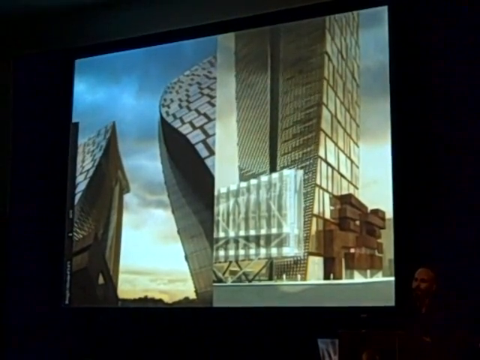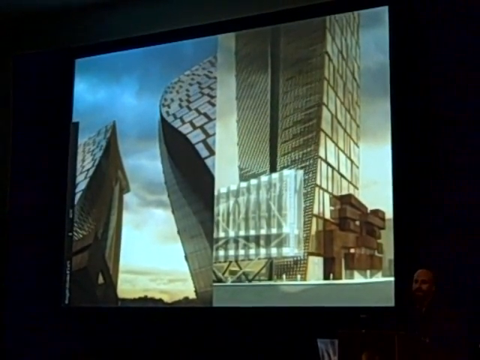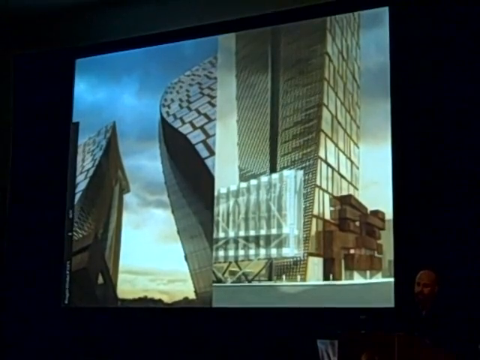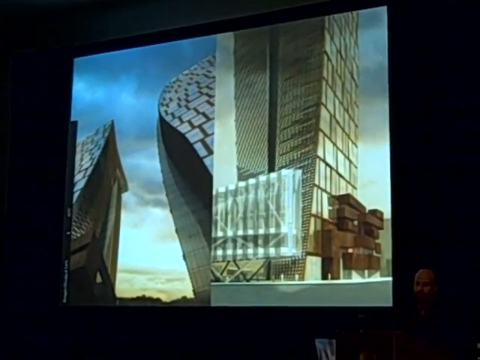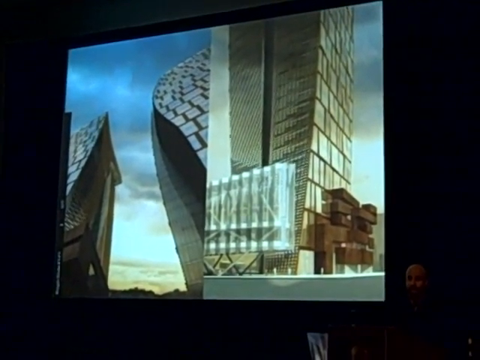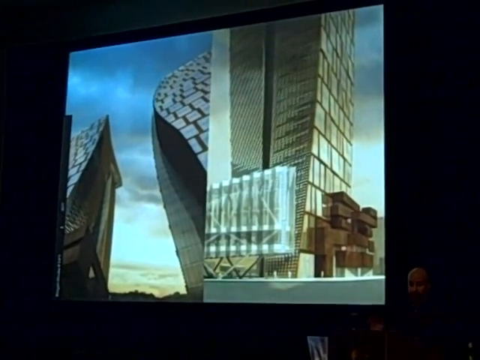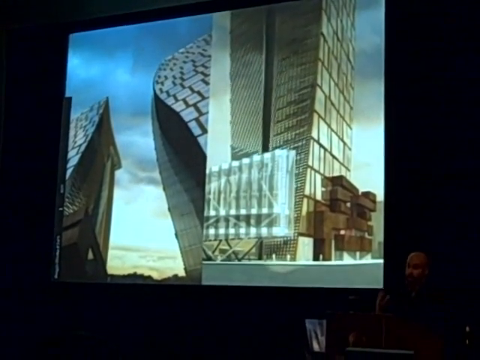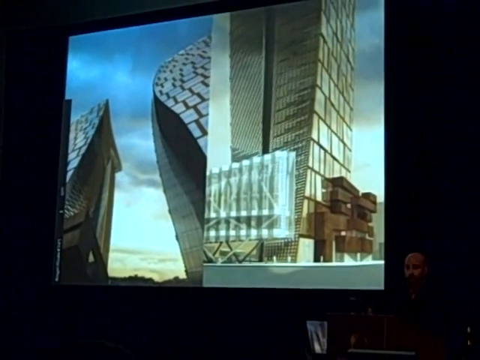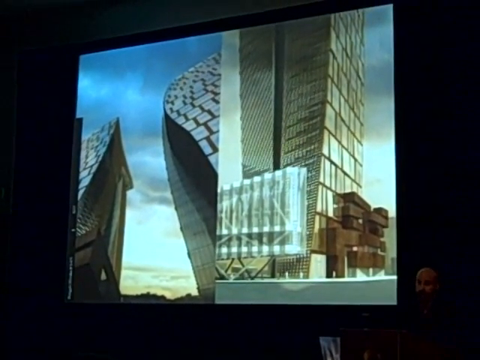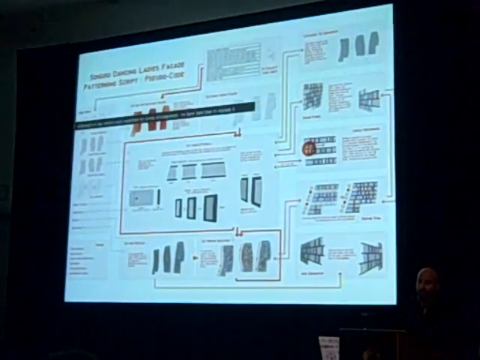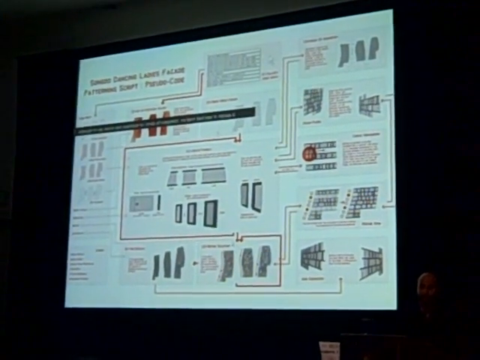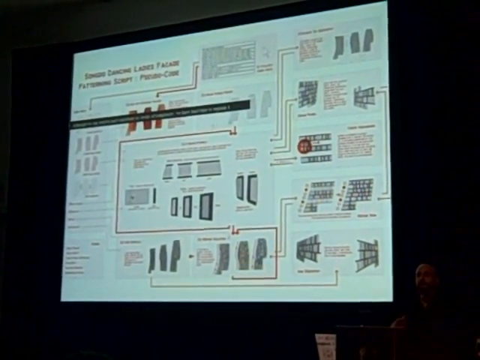And also, we are not really good at predicting what complex is. If you look at this building, the first interpretation might be that you have double curved surfaces on the sides, whereas you have a flat facade in the front and the back. You can see that, okay, the double curved facade would be way more complicated to design and build. But if you look into the scripts that we developed for resolving and designing both sides, this is the pseudocode for generating the front facade. It's way more complicated than dealing with the complex geometry indeed.